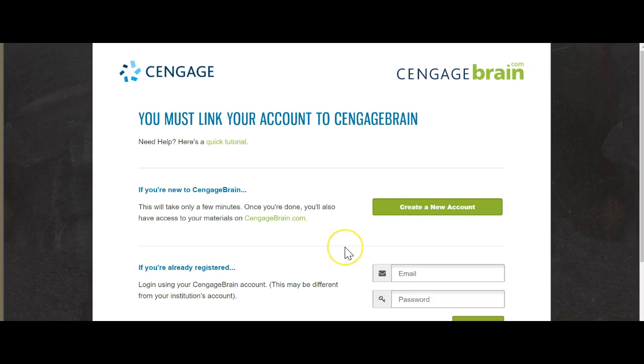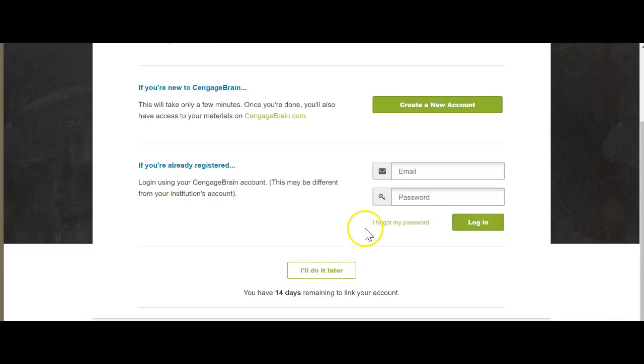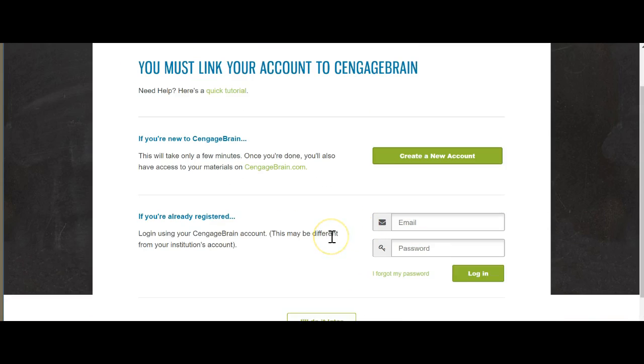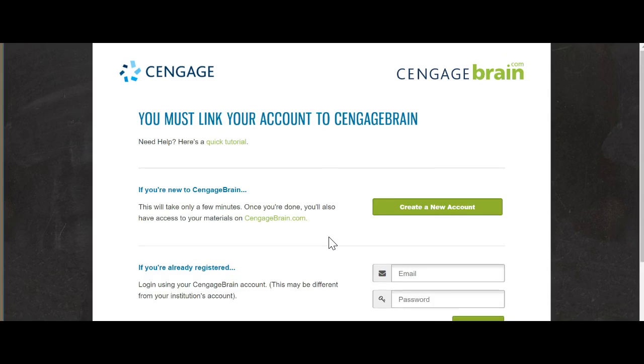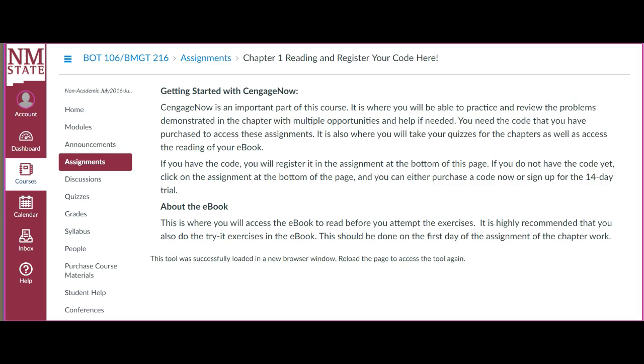So whatever your first and last name is that you are going to show up in my grade book, be sure that you use that same name here to create a new account. And also, when you create that new account, it'll ask for your registration code. And if you have it, great. If not, you'll have an opportunity to buy one there or sign up for the 14-day trial.